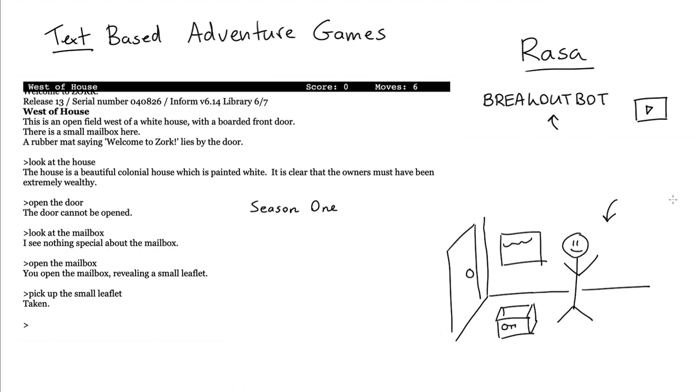And just this room already has a couple of interesting aspects to it. For starters, I will need to think about how I want to implement an inventory system inside of Rasa. After all, if you want to use the key that is in this box on this door, then you first need to pick it up and have it in your inventory.